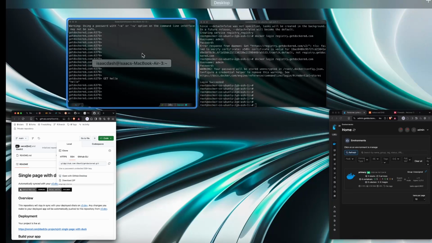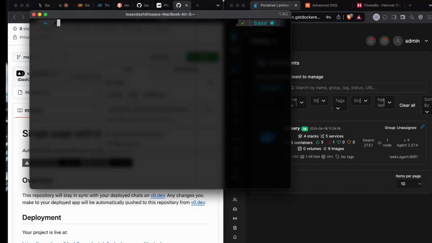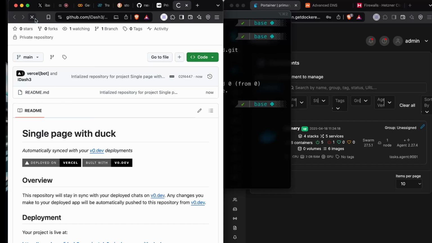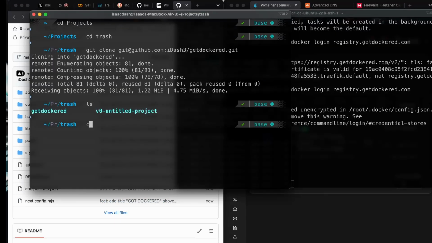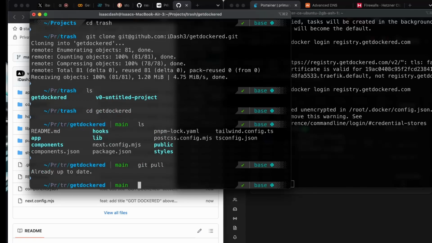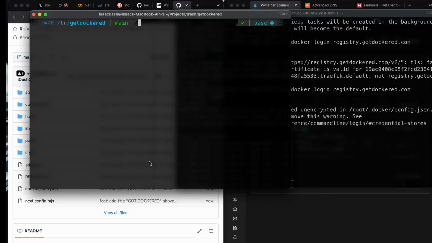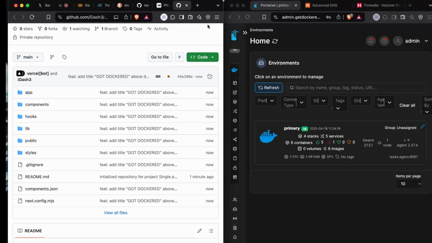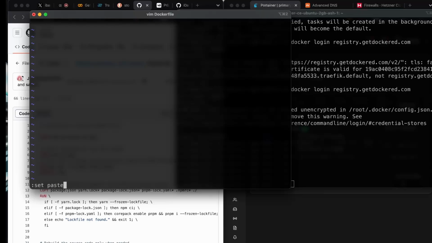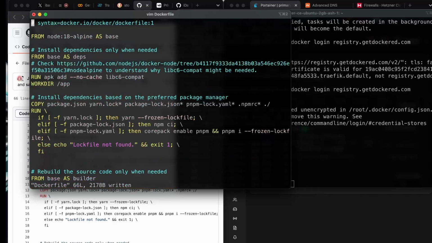So now we go into our terminal. Okay, so this is our computer, right? Now let me just go into it, and now we clone this thing. Okay, amazing. Now what are we doing? We just touch the Dockerfile and then we vim it. And then we literally steal this thing. Doesn't matter, we don't have to know what they're doing. We just steal this thing. What is this thing doing?